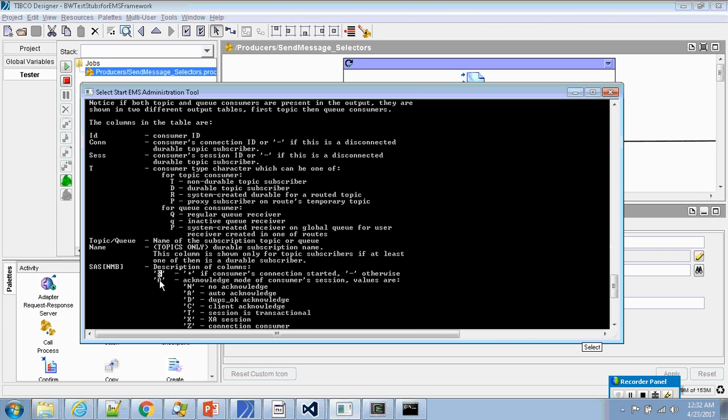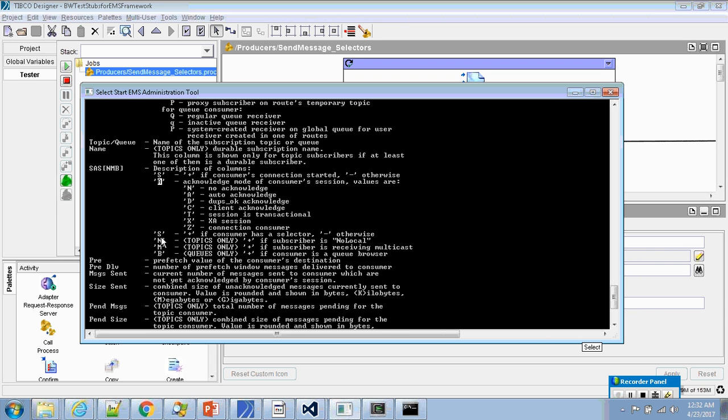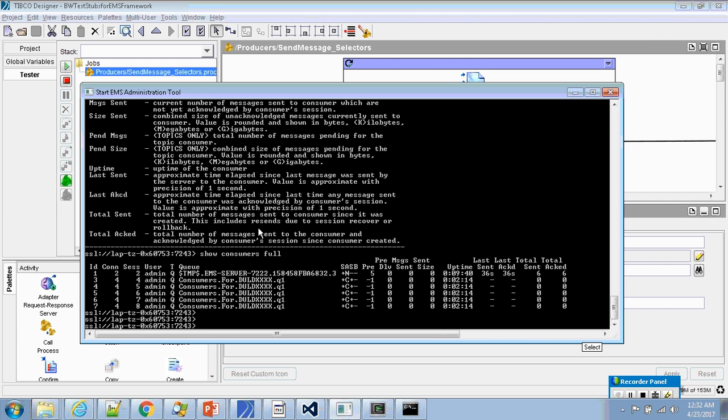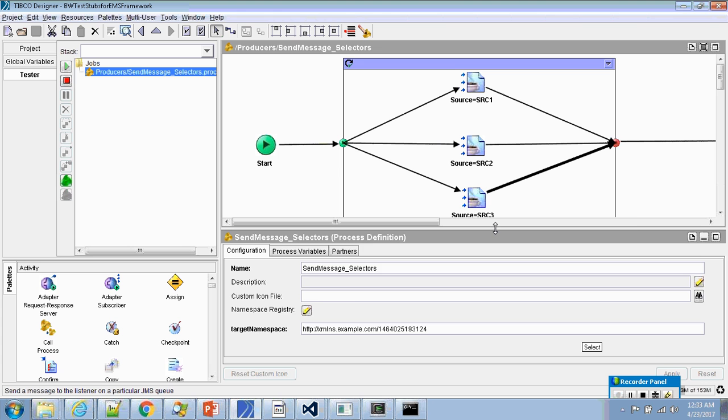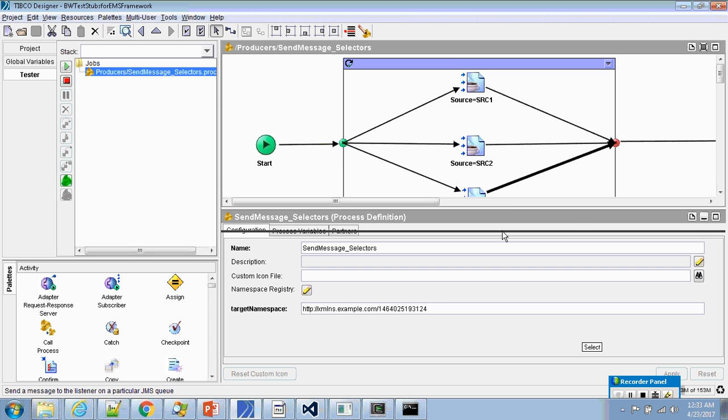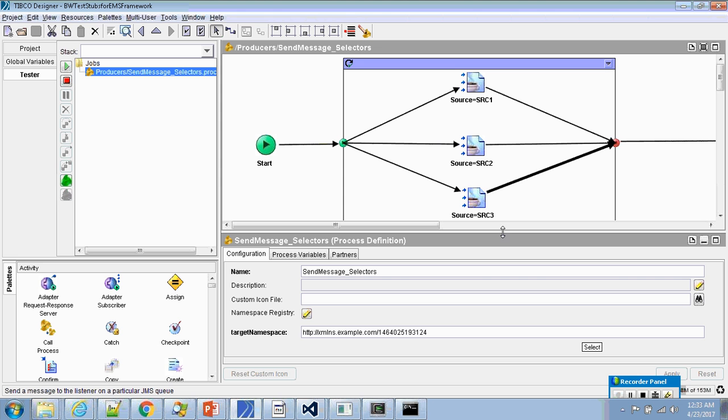Yeah, and the consumer is started. It's the acknowledgement mode, and this consumer has a selector. So it has a selector. So no messages have been consumed, and all these 5 consumers are looking for messages on this queue with source equal to source 1, all 5 consumers. Okay, so now if I send the message, there will be 9 messages sent in total over 3 iterations of the loop, and 3 of which will be consumed, and the remaining 6 will be saved.